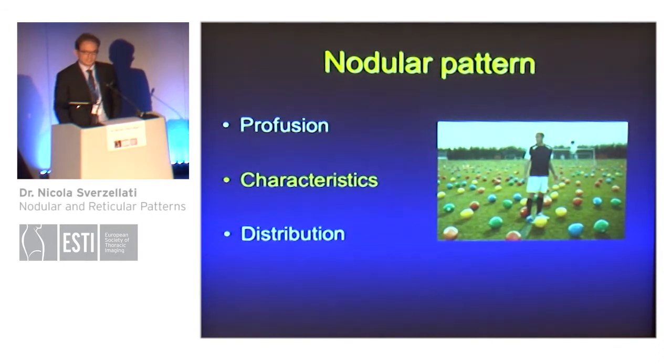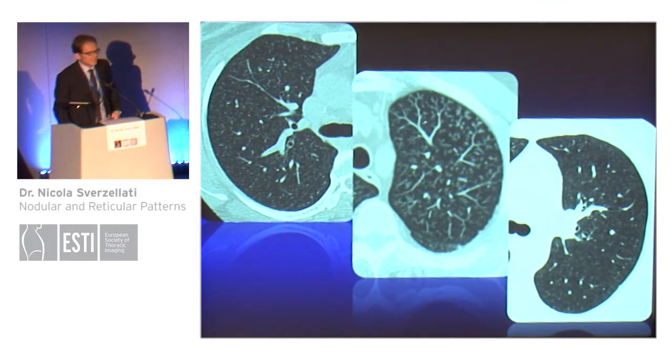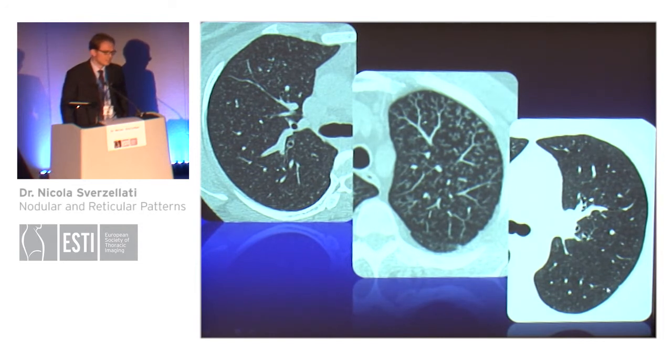We should also consider the nodules characteristics. There are many types of nodules making up the nodular pattern. These nodules may differ for density, for margins, for uniformity in size, and other features. I would highlight these three types of nodules: fluffy centrilobular nodules here, tree-in-bud opacities, and diffuse, sharply defined nodules, because different groups of lung diseases correspond generally to these three types of nodules.